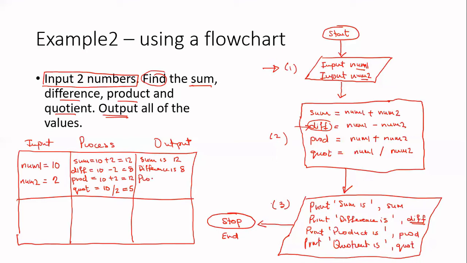Product is, according to the flowchart, the product is 12 because we did a calculation that added the two numbers. So it's going to say product is, and the placeholder has the value 12. So we go by whatever is in the program. We cannot use any instinct and say, no, that should be 20 because 10 times 2 is 20 because the program did not have that. There was an error in the program.